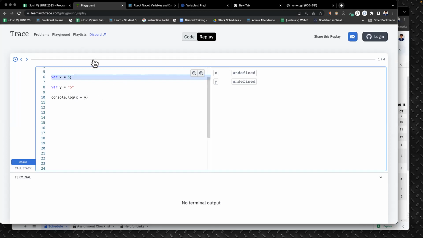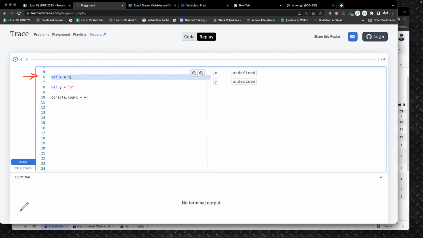So here we have a step-by-step playbook of how the computer reads the code, right? So here we have highlighted in this blue area. Let me see if I can pull these annotation tools. In this area here, this is where we are currently at, right?